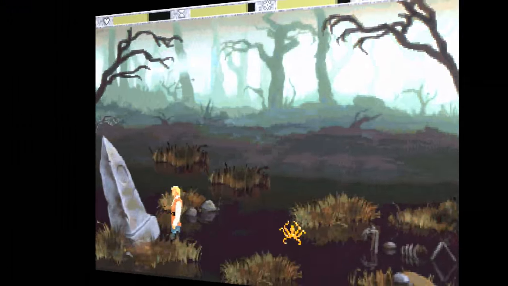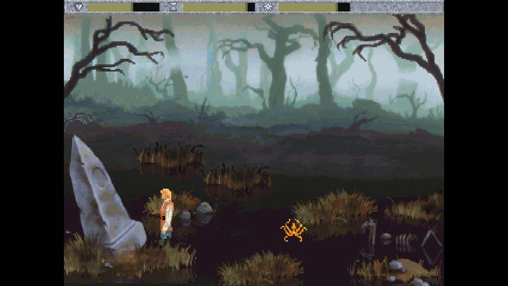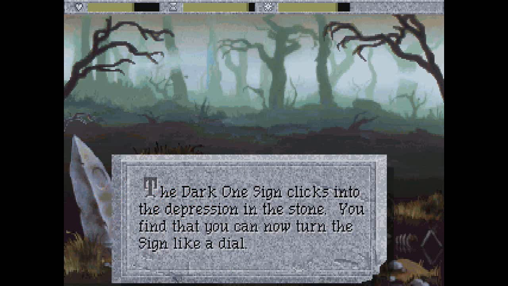We are at the Mad Monk's tomb, and I am Marcus Aurelius, and this is Quest for Glory 4, Shadows of Darkness, and we need to figure out how to get the Dark One's ritual from the tomb, and it appears that everything around here loves being touched by the Dark One's golden hexapod symbol, so we're going to try that. The Dark One's sign clicks into the depression in the stone. You find that you can now turn the sign like a dial.